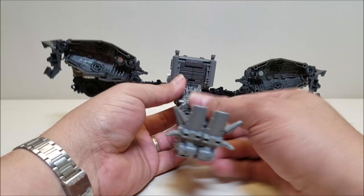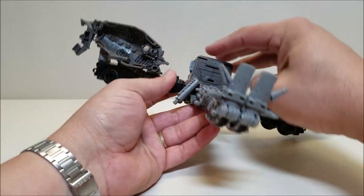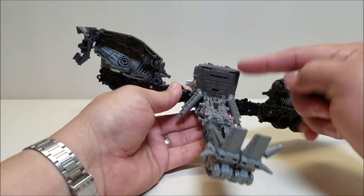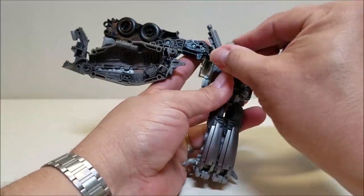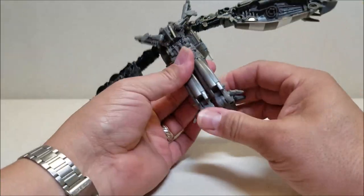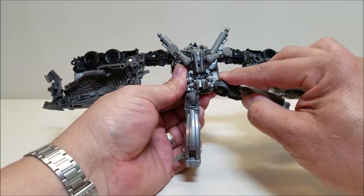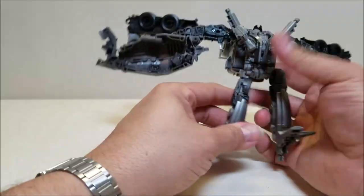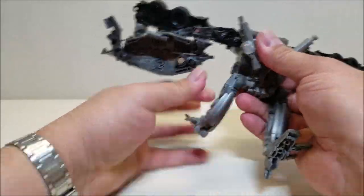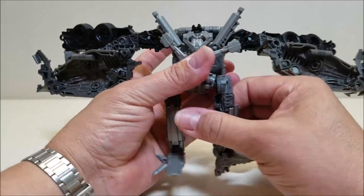Let's separate these and flip them all the way around. Take this whole piece, fold it down — that tab goes into that slot and snaps into place, then flip them over and bring these out. Take the legs and separate them; these are double-hinged. So we go up on this hinge and down on that one to straighten out the leg. Same thing on the other side — straighten out the leg. And there are his legs pretty much done.